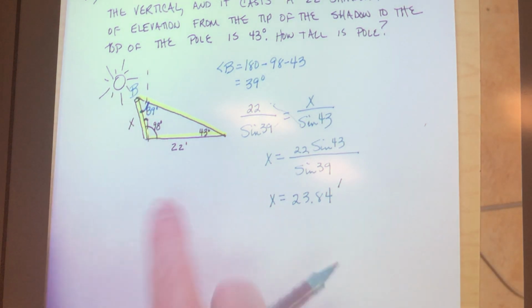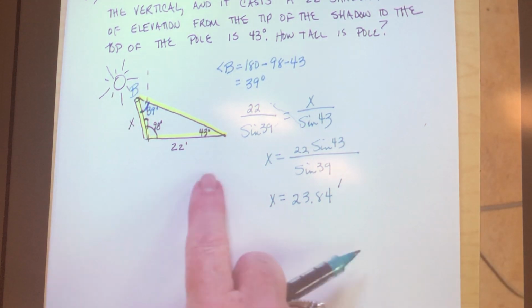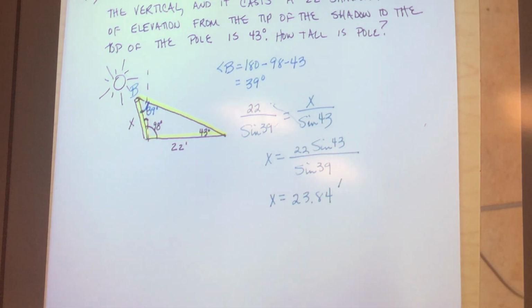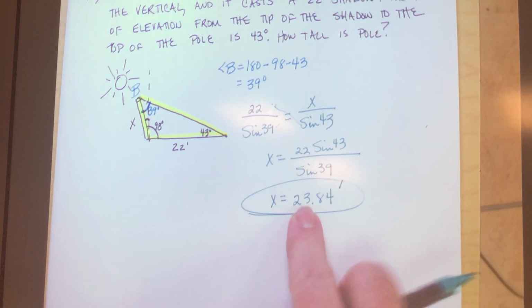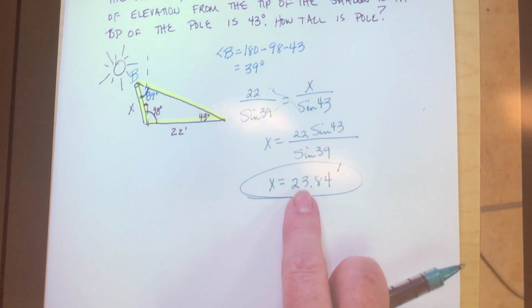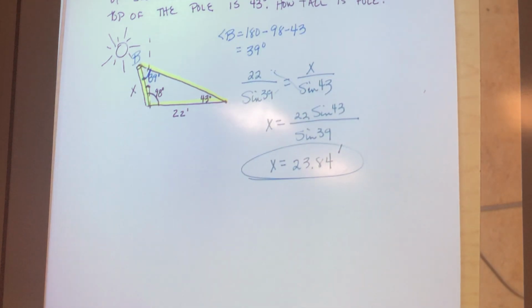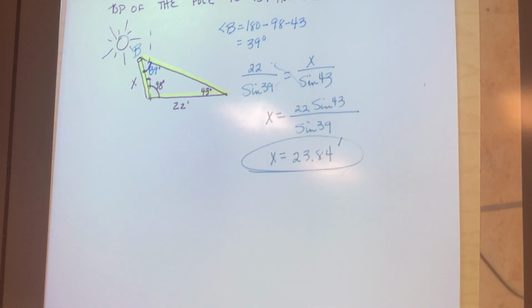So you can see, is my picture drawn to scale? No, it looks like my pole is shorter than the shadow, but I didn't know that. See what I'm saying? Does it affect my answer? No, it's perfectly fine. Is that a reasonable answer? Yes, it is. Okay, anybody got a question? That's the only one we had to find, because they only asked for the length of the pole.